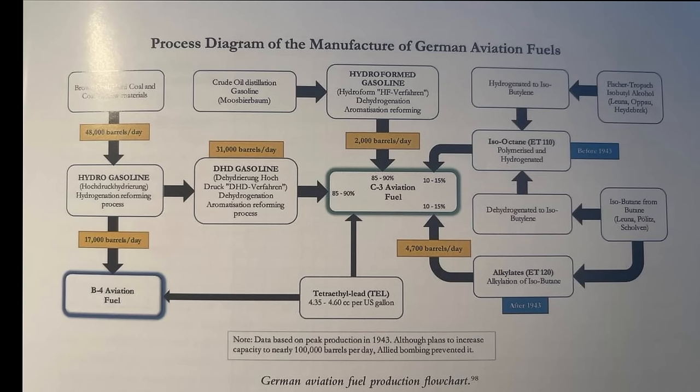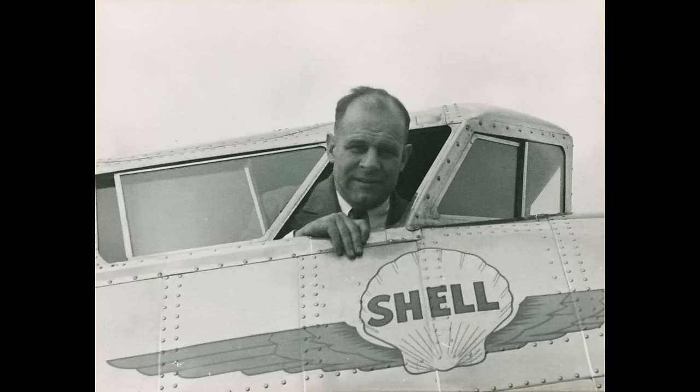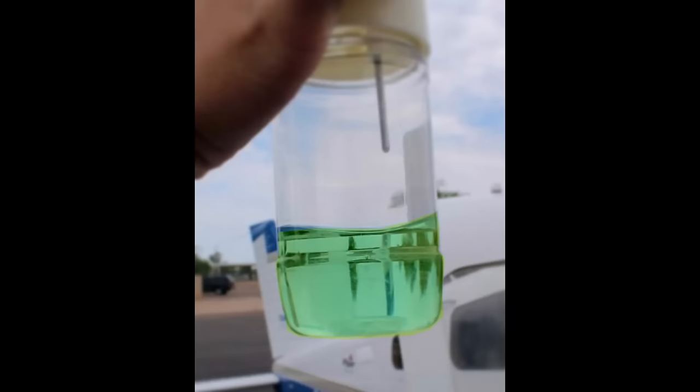Germany would continually struggle with the production inefficiencies inherent to creating high-octane fuel through hydrogenation. While being midway through the war, the Allies would be flying with a limitless supply of 150-octane fuel, which ultimately allowed them to boost their engines to a higher degree. Germany's first high-octane fuel was known as C2, and subsequently the formula was changed and dyed green, becoming what was known as C3 fuel. Though engine designers initially thought there were no differences between C2 and C3 despite the way they were made, C3's higher evaporation point would become an issue in the coming months.